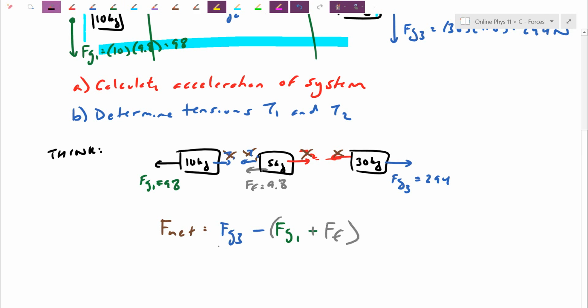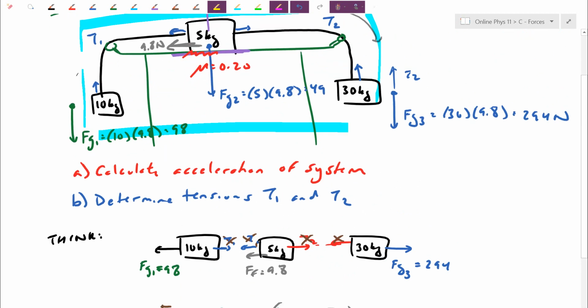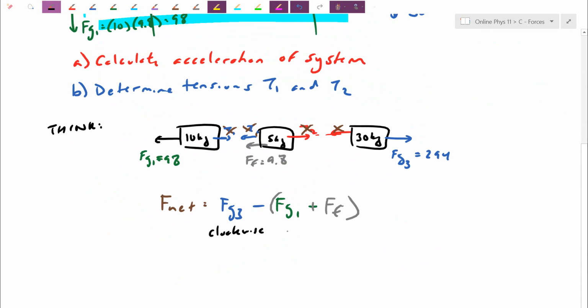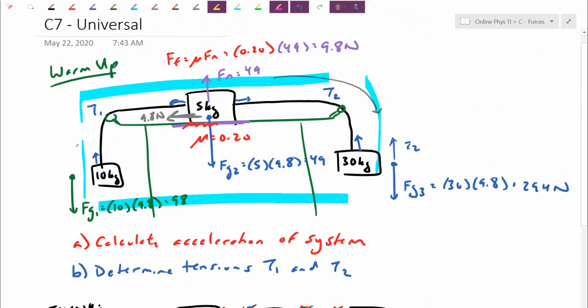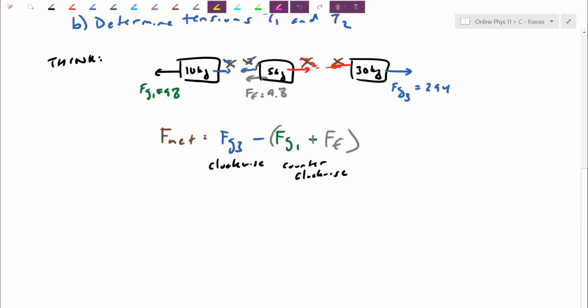because I wanted to show you that in this case here, FG3 was a force that was causing me to go clockwise. The FG1 and the FF were trying to keep the system either stationary or even going anti-clockwise or counterclockwise. Those are two different directions, so therefore it's one minus the other one. You will also notice when I did this here, I didn't need to have a force of gravity term on the middle, because we saw that the force of gravity actually had cancelled out by the normal force there. So it's only the resulting friction force that's usually the case in a tabletop pulley. All that is equal to mass times acceleration.